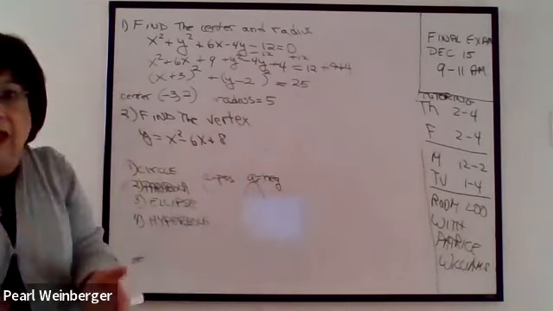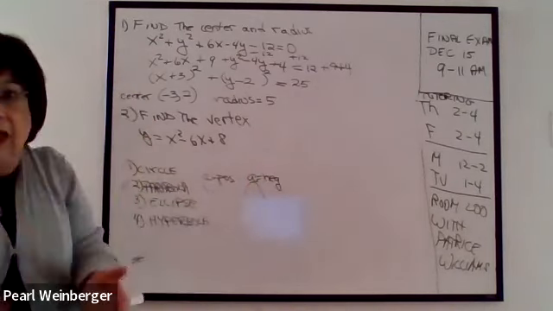Okay, let's go back to this example. Sometimes they give it to us in standard form, but this is not given in standard form. Remember, our standard form means the x squared and the y squared are on one side and the numbers on the other side. So we have to first bring the 100 to the other side. So we're going to get 25x squared minus 4y squared equals 100.